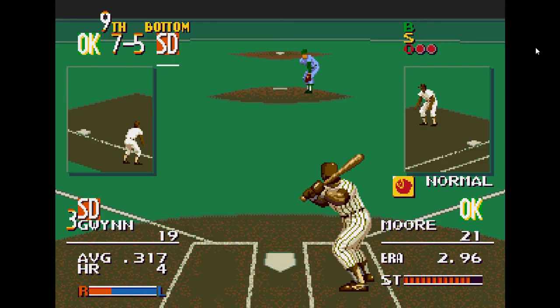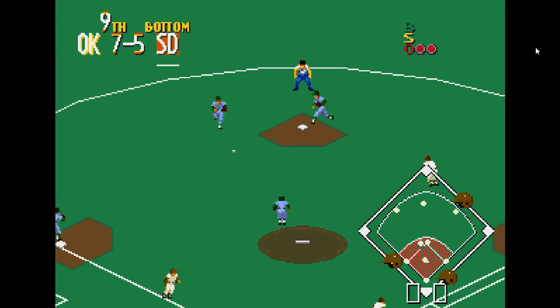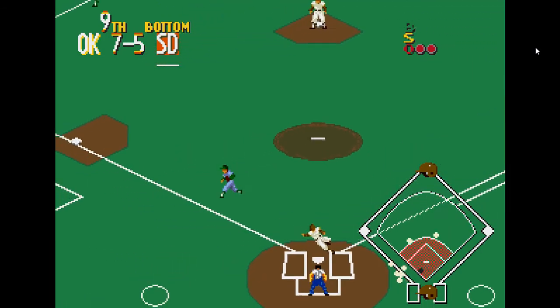Next up, number 19. The runner heads for home. The throw goes to first. He's out. Oakland has the win. 7-5.